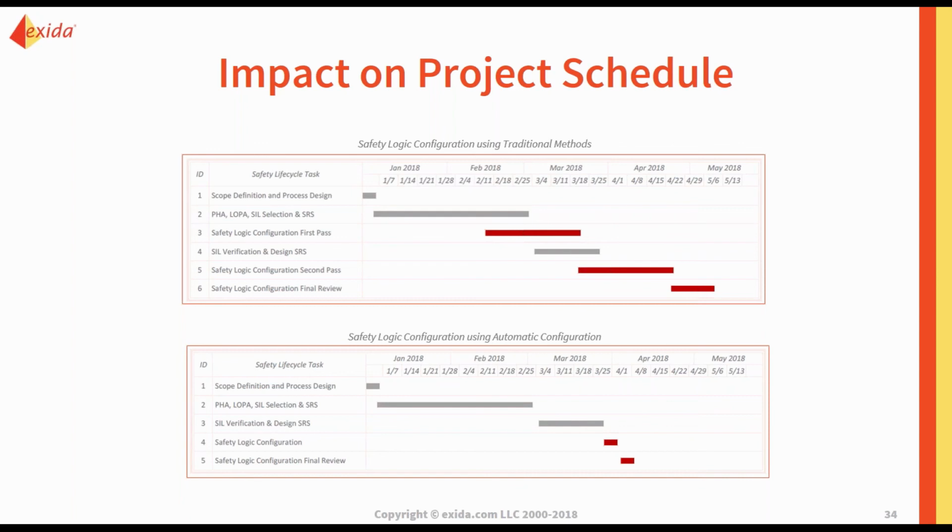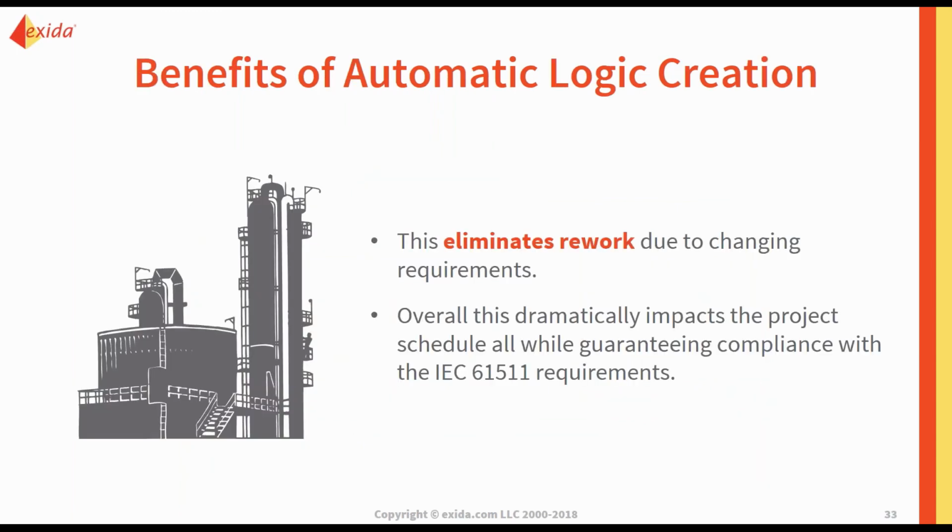Whereas with the configurator, you see the second Gantt chart on the bottom, you don't have to configure your safety logic until your design is done. There might be a little massaging needed, and you definitely still need a final review. However, it shouldn't take as long because you've input the information into one tool that's doing your configuration for you. It should be traceable, and the information should certainly match. And so here you can see the true impact on the project schedule that we would expect over time when you get used to using the tool. And overall, this is going to guarantee compliance with your 615.11 requirements.